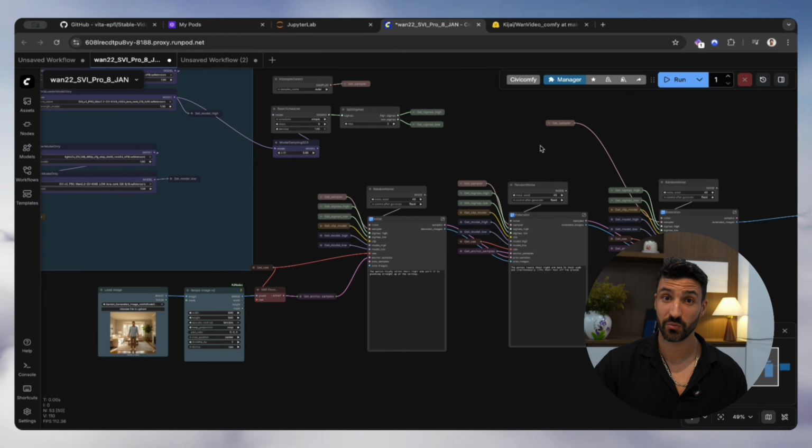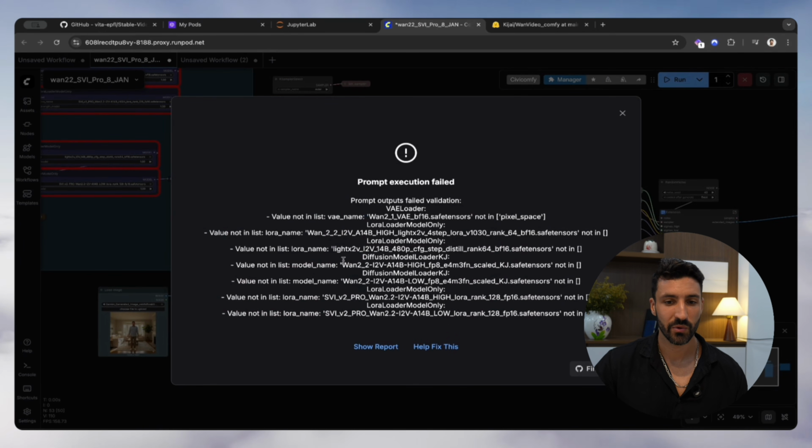So everything seems to be ready, but when I run the workflow, there's going to be an error. So there we have it. Not everything is ready. We are missing our models and our LoRAs. To fix this, there are multiple solutions. You can download them manually. You can go on JupyterLab and drag and drop them into the folder. I'm going to show you the best solution that I found, which makes this so much easier to do and replicate every time you use it.